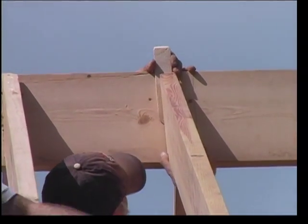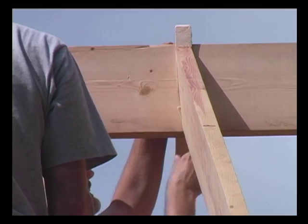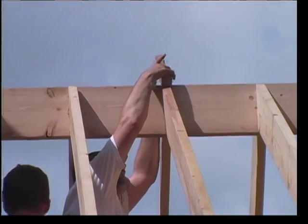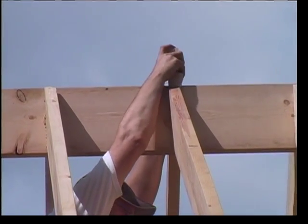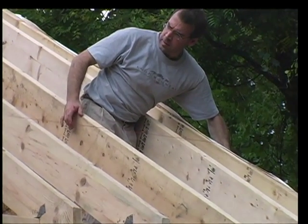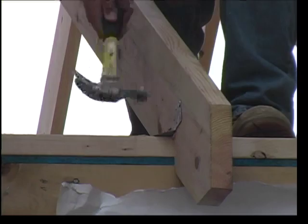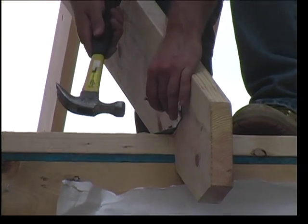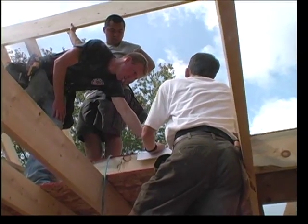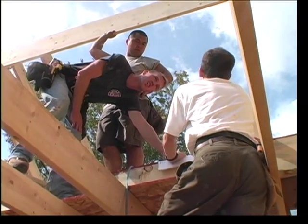Another method to make adjustments is to use wedges. After the wedges are put in and nailed down, the ends will be clipped off. Dave is now getting ready to put in the plywood. The clamps are put in the old-fashioned way, with a hammer and nail. Andy is getting some clarification on some measurements. It is 2 feet 10, it's 32, 2 feet, it's 34 inches.